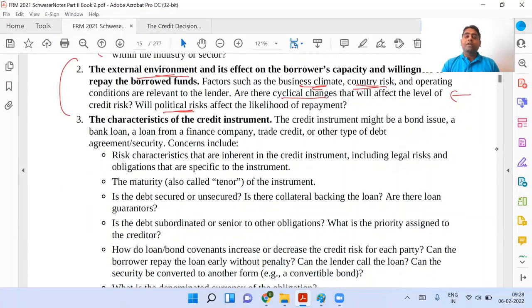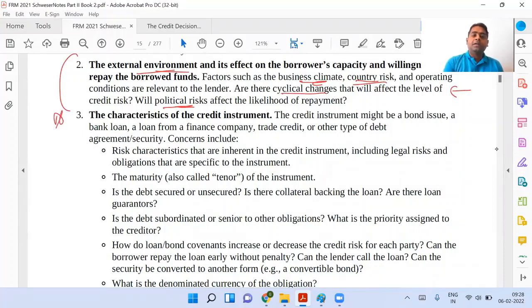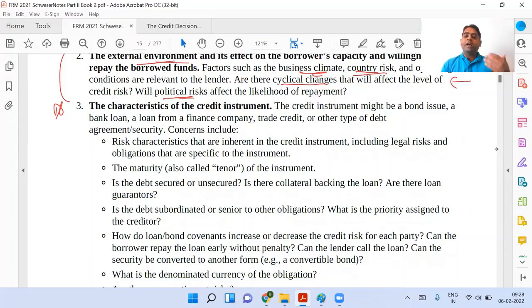Characteristics of the credit instrument. Now, whenever I am giving a loan to somebody, I am basically signing an agreement. Okay, so mark this entire thing as star. You should know these pointers properly. Whenever I enter into an agreement, I have to make sure that whatever points are covered in the agreement are proper. For example, the legal risk: the documentation is done properly, all the clauses are written in a proper way. There should not be any dispute on the clause, and it should not go to the court. All the obligations are clearly specified: who's going to pay what and what is the underlying asset, everything has to be clearly defined. The maturity and the term of the instrument should be clearly defined as per the discussion.